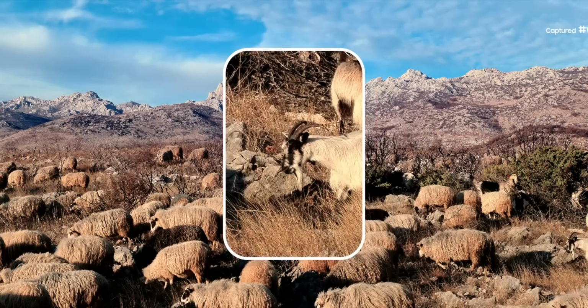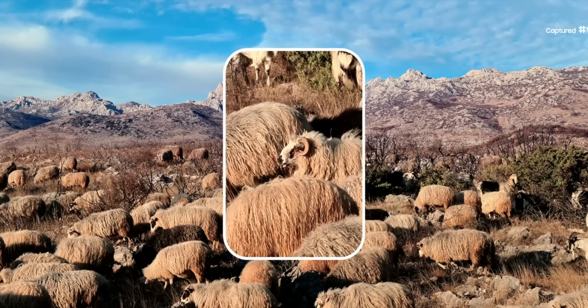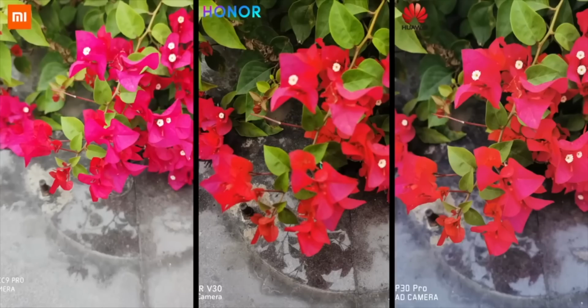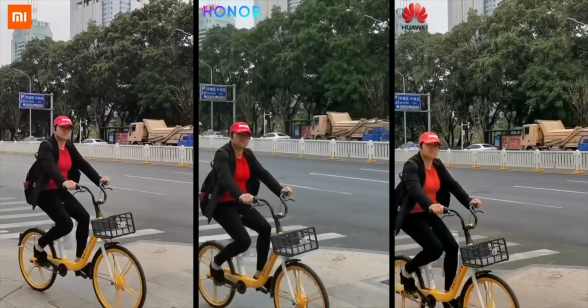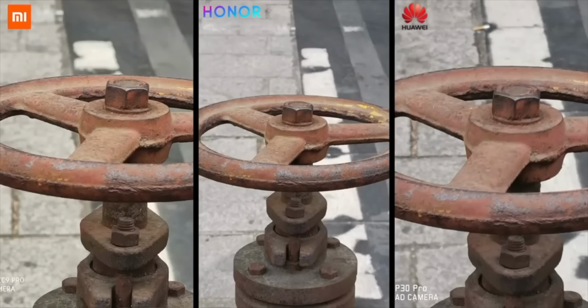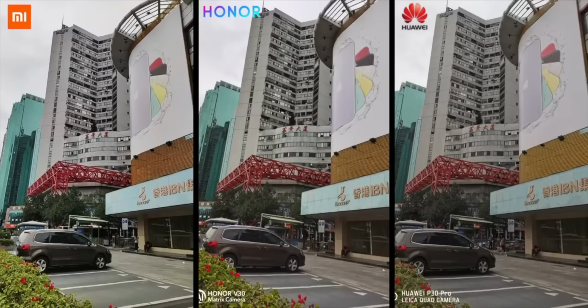But in terms of a hardware standpoint, this thing probably won't get beaten. If you do really want a high megapixel camera phone and you don't want to spend 1300 US dollars, the Mi Note 10 is a great and affordable phone. It was the first camera phone actually to use a 108 megapixel image sensor. It's not exactly the same as the one on the S20 Ultra, but Samsung do make it. So many people would be happy with this phone. For the price, it gives you such a useful camera. An ultra wide, a 2x, a 3 or 4x zoom, and that 108 megapixel image sensor.